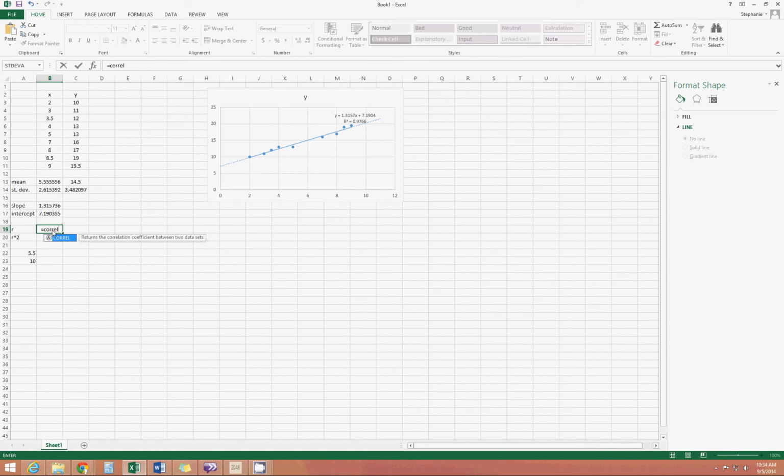It's CORREL, short for correlation. And since correlation doesn't care which is x and which is y, it tells you how strong the linear relationship is, but not how dependent x is on y or y is on x, just that they're related. So we can go ahead and do that, and then r squared would just be to square this. Select that cell, then the caret 2. And you'll notice that I have 0.976, 0.976, same results.